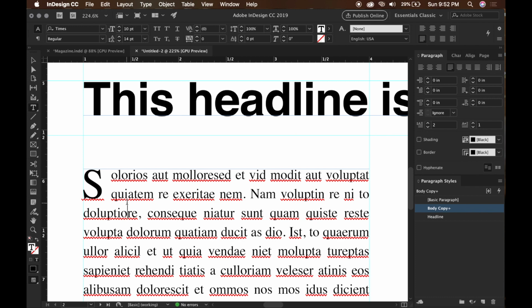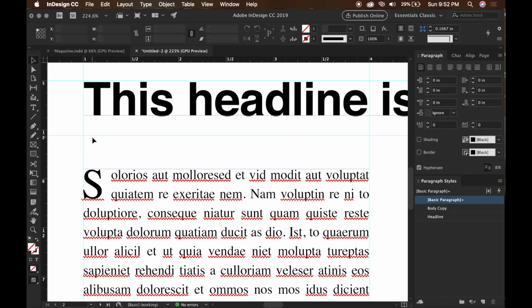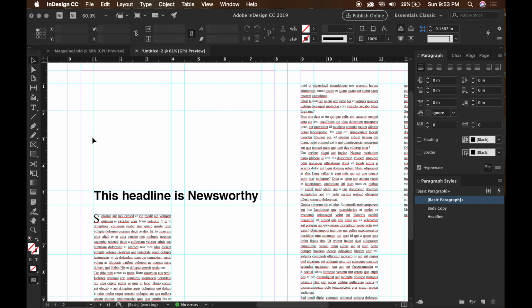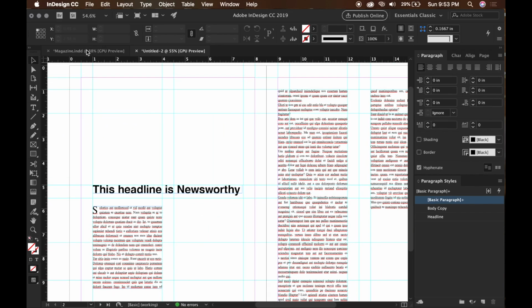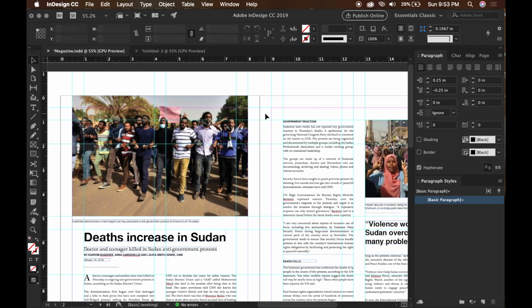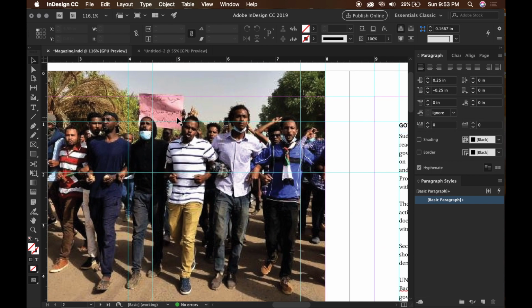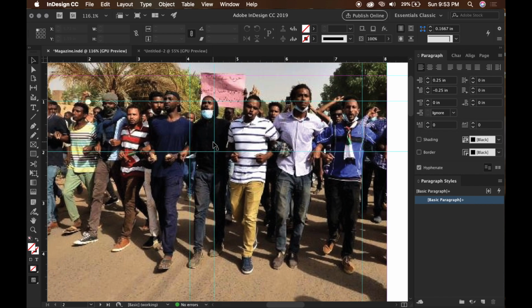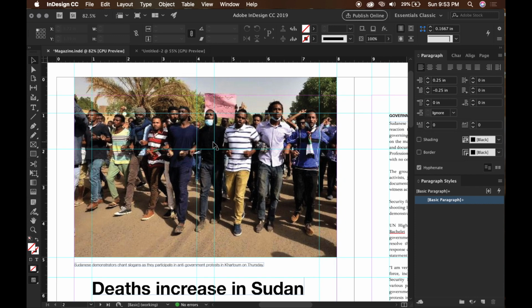Now, another thing that you're going to need to know how to do with this magazine layout is to insert pictures. Now, I pulled these pictures directly from my news website, which was CNN in this case. And depending on the website you choose, the pictures may or may not be really high quality. This one is a little pixelated. This came from a news organization that was over in Sudan, and it was probably the only picture that CNN could get because they weren't actually there, but they still wanted to report.